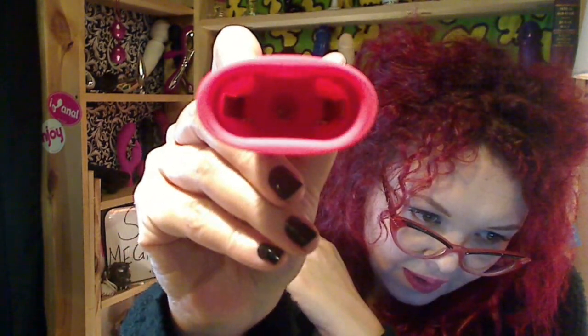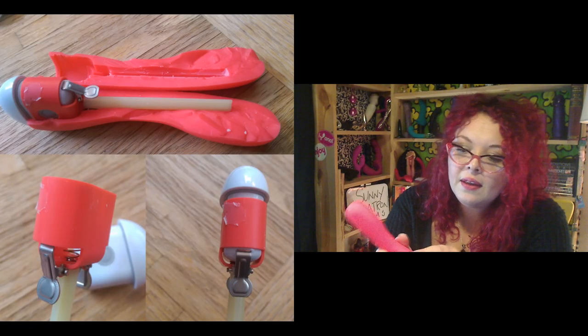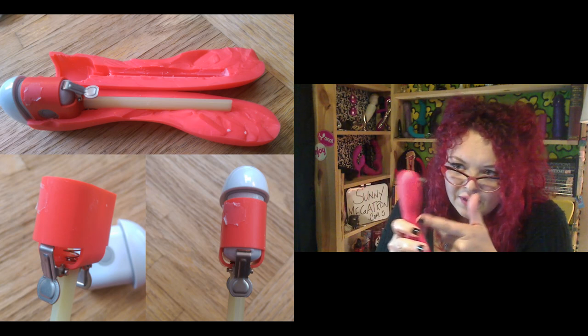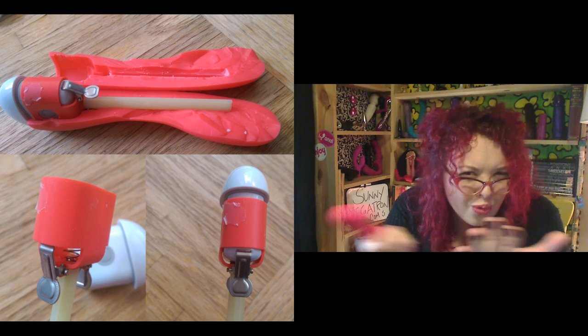Dangerous Lily — she is a sex toy reviewer, she's fucking fabulous, go to dangerouslily.com. She also reviewed this and found the same problem. She said it's not vibrating here, and she took a razor blade and cut it apart to see what the hell's inside. She cut it open and found there's a little spring and two little battery-looking connections on each side — and inside, there's a plastic pole that's supposed to carry the vibration up to the top. It does not work. This was a major fail.